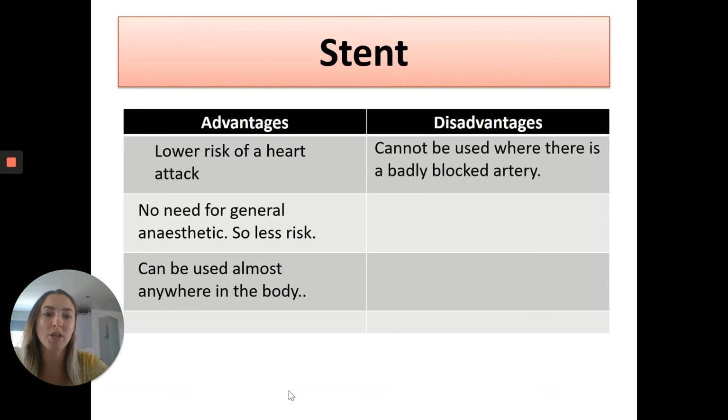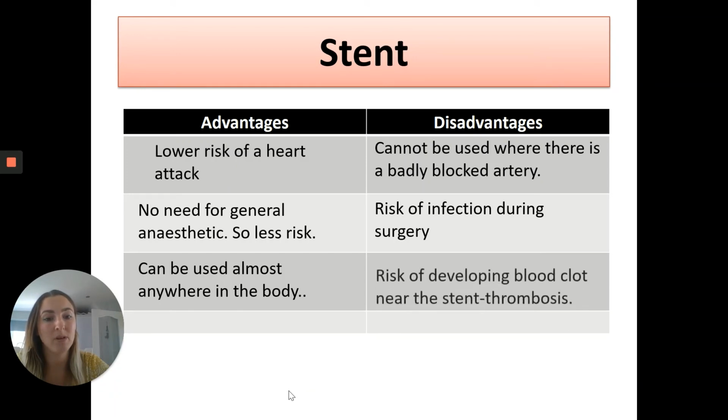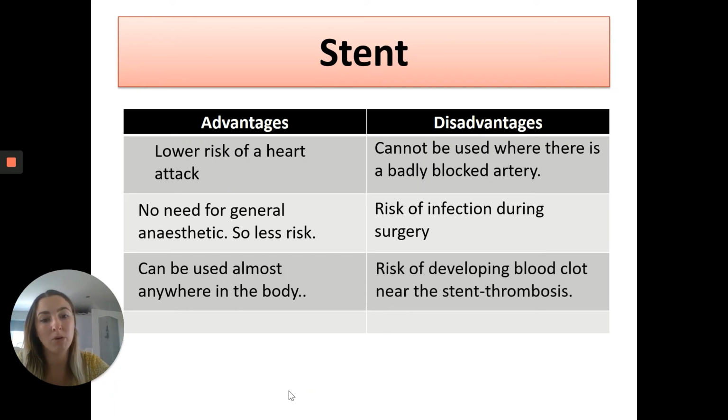The disadvantages: it cannot be used where there is a badly blocked artery. If it's really, really blocked, it's not going to be able to get that mesh through in the first place to be able to inflate it. There's a risk of infection, as there's always a risk of infection during any surgery. And then there's a risk of developing blood clots near the stent, thrombosis. If you develop a blood clot like what was in the video, then obviously it's going to block the artery as well.